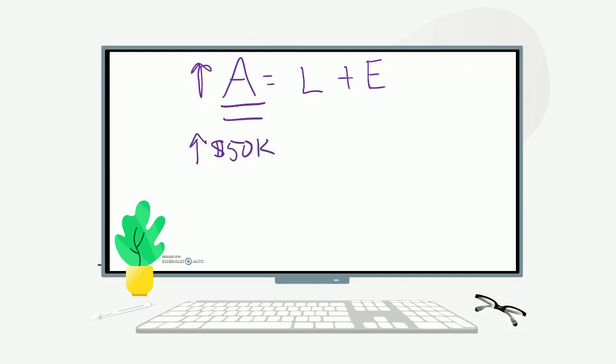As we said before, this cash was given in exchange for part ownership in the company. What part of the accounting equation does that involve? Ownership is part of equity. How did it change? Someone purchased part of the company by making an investment. This is increasing equity. Equity goes up by $50,000. Now, does the accounting equation equal? Yes, it does.